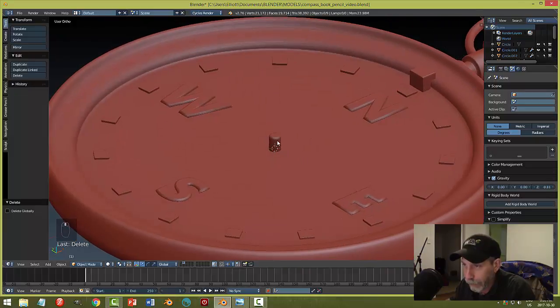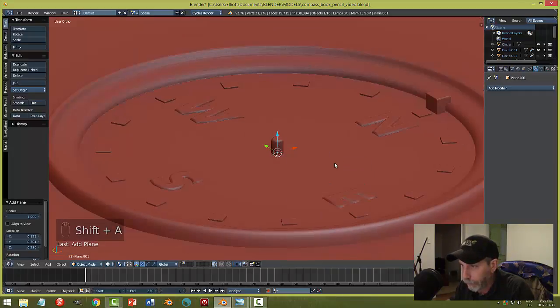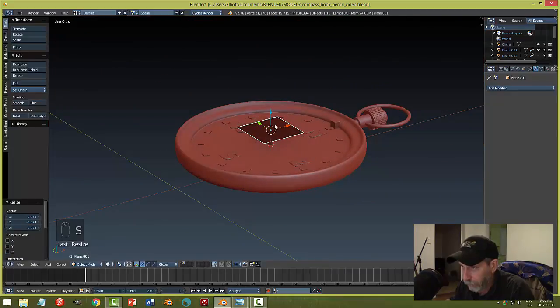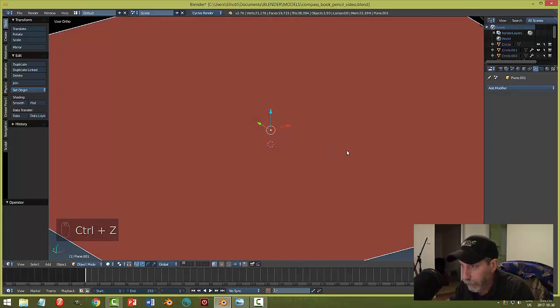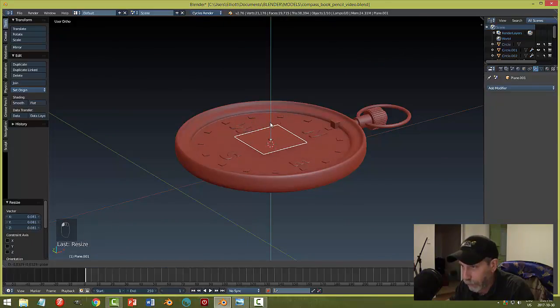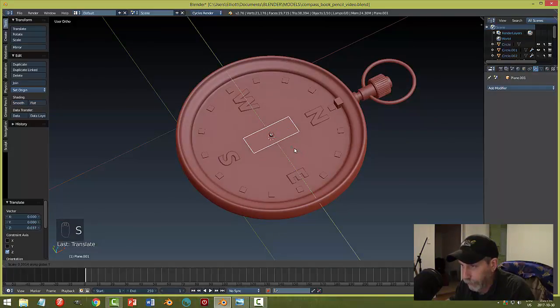And I have lengthened this so I can put the needle over this. And I can shorten it if I need to. And I've gone Shift S, cursor selected, so my object will be brought in right here. I'm going to bring in a plane. Bring it up and scale it. Not that much. Don't go over the center point. And bring it down a little bit. Scale it in the Y. Scale it in the X.